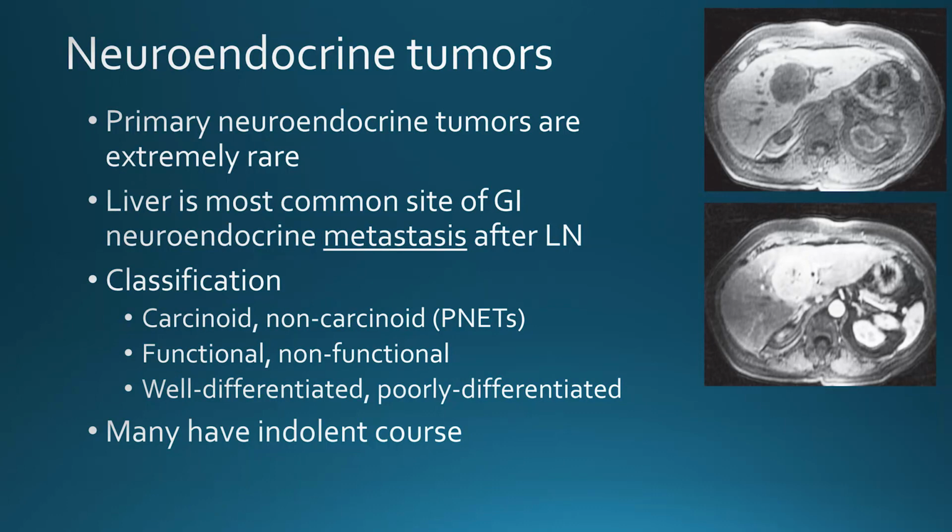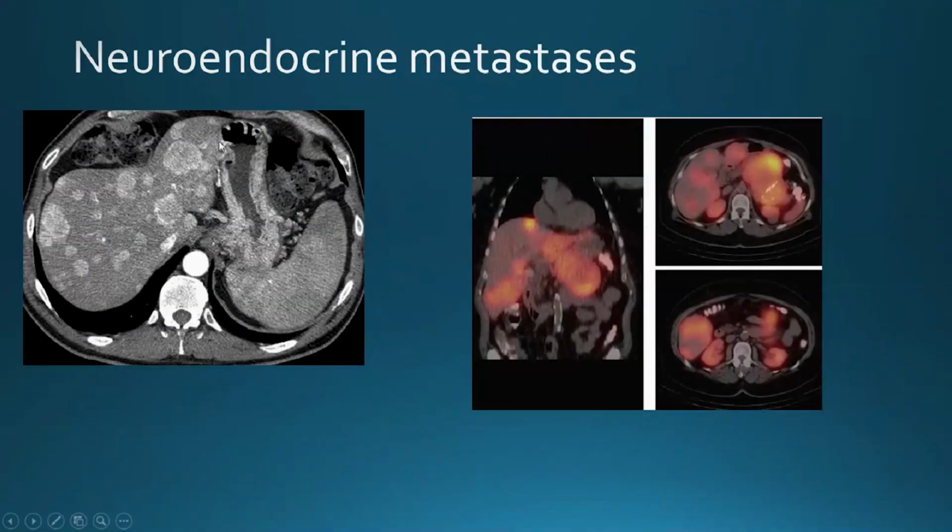So this is a single lesion of the liver with neuroendocrine tumor, but this is the more common picture of these tumors that we see, and this makes it really an unresectable tumor. We can see in these PET scans that the liver is involved as well as the pancreatic area. So the pancreas is involved with the tumor, and at the same time there is synchronous metastasis to the liver.